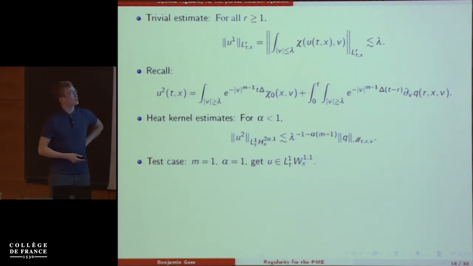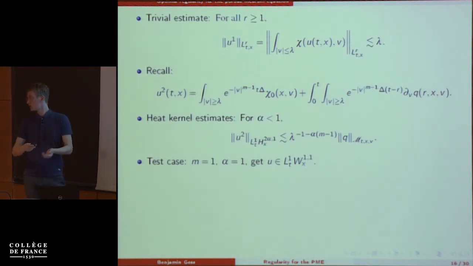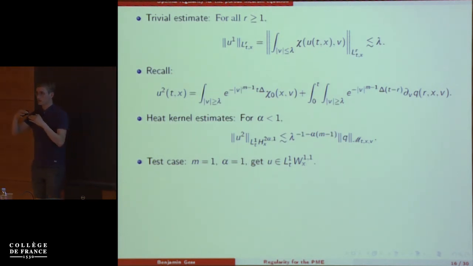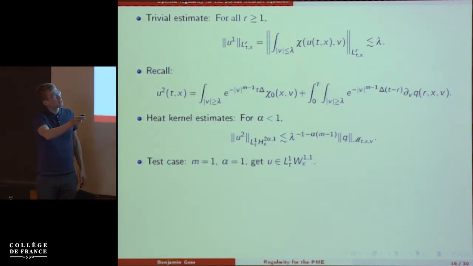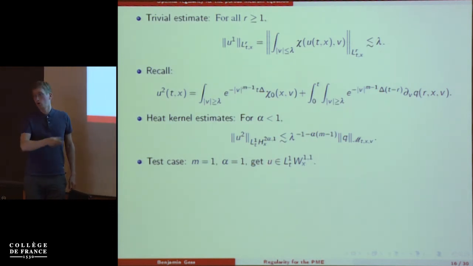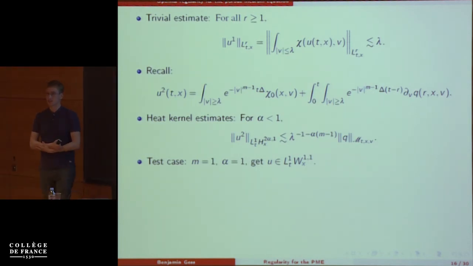So the sanity check would be, again, let's just plug in the linear case. If you do this, then in the linear case, this just drops out. So you have scaling lambda to the -1 here and scaling lambda here. So when you do the real interpolation, you will see the regularity in between. What you see is actually that by this argument, you would get that u is in L1, W^{1,1}. This is not good, right? This is still just one derivative, and it's not a very good estimate you end up with.